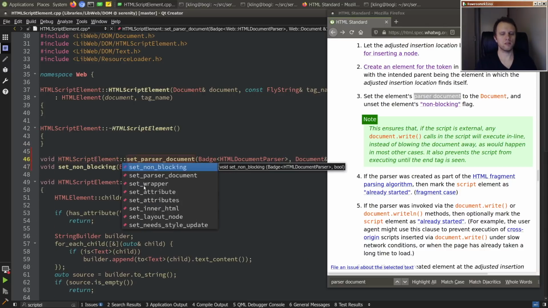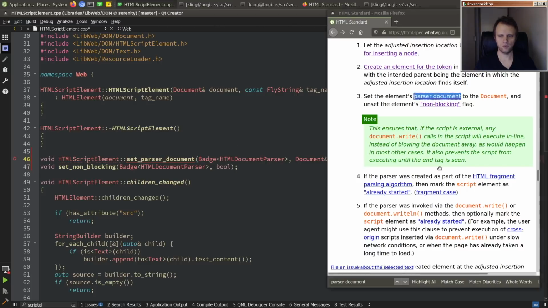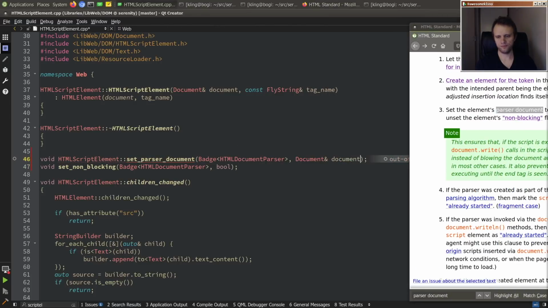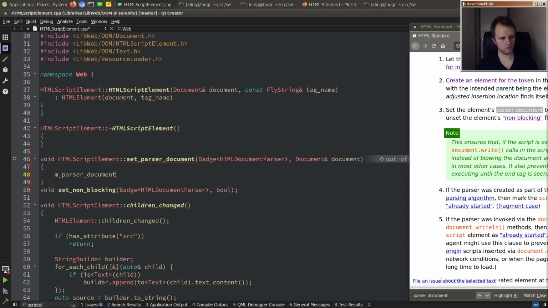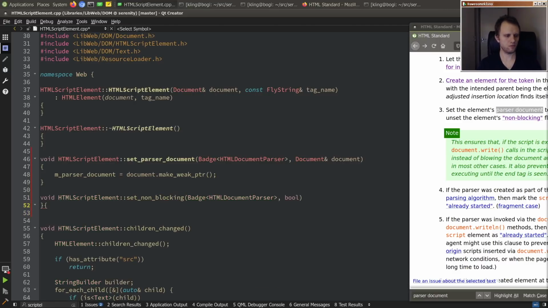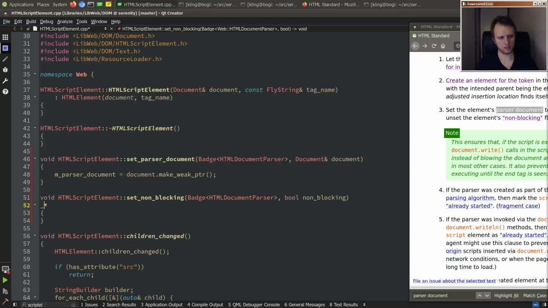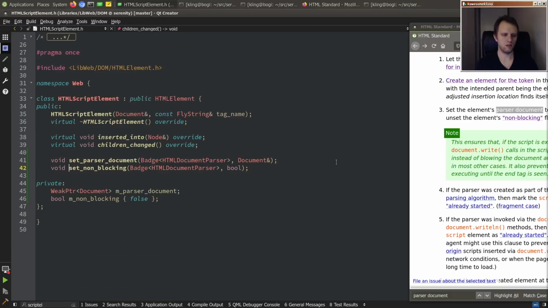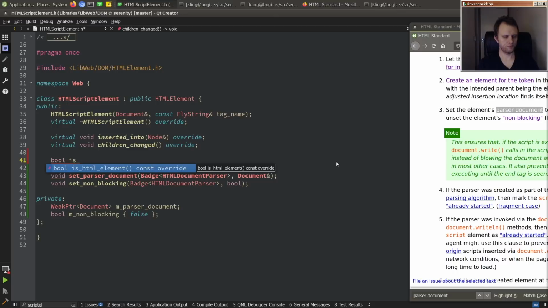So let's put these out of line. And script element non-blocking, and non-blocking is non-blocking. I'm guessing we're going to want to look at this at some point, so I'll just expose it.